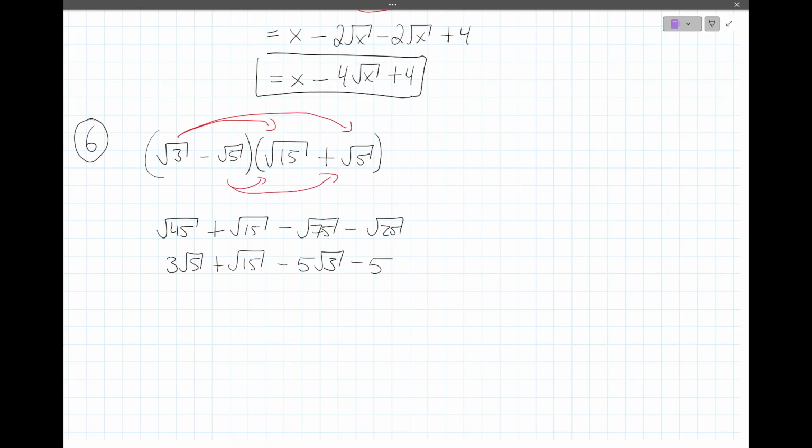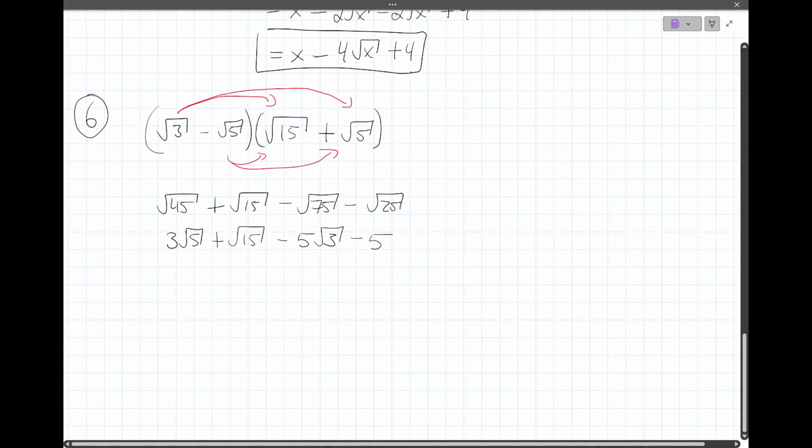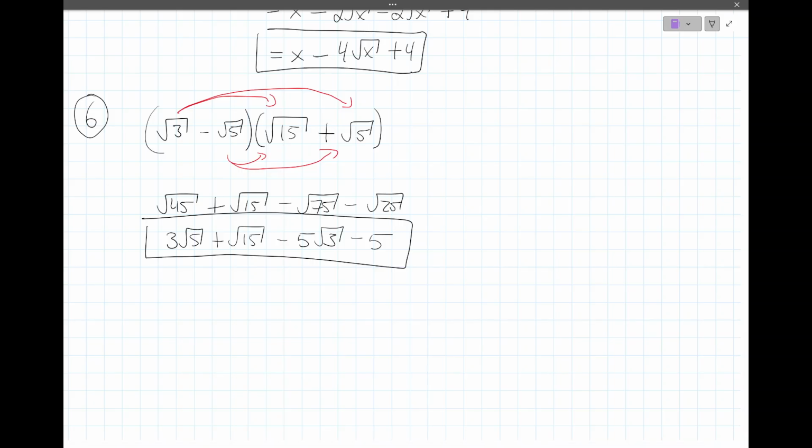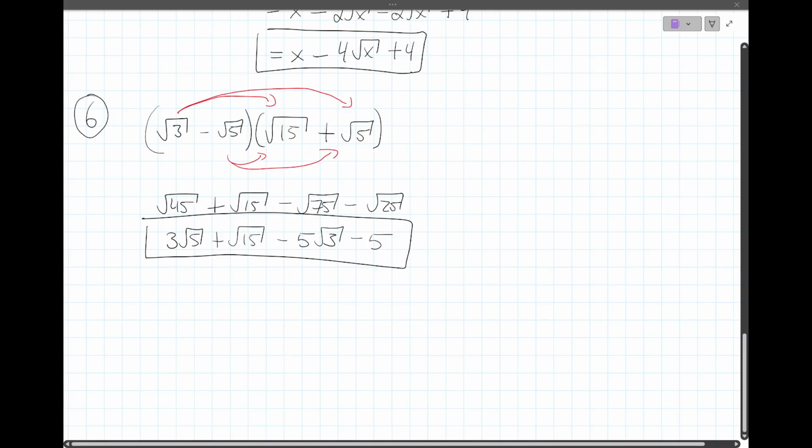Is there anything that we can put together with it? Does not look like it. That's it. None of these actually live with each other, so that's that. Okay, look for part B coming up shortly.